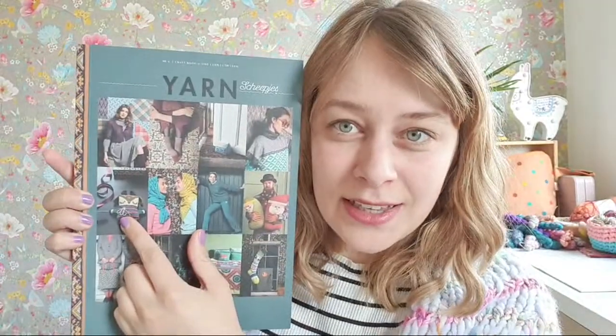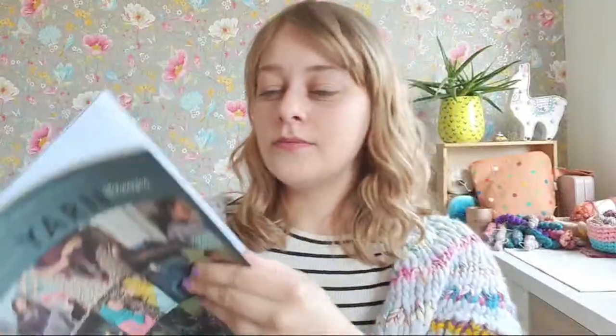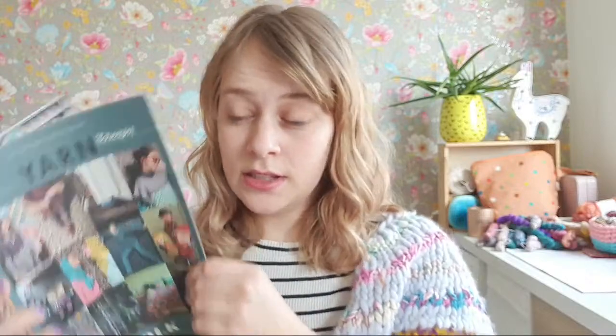Right, so in the Yarn Bookazine, I have two patterns in there myself, the Little Reindeer, which some of you will know, and the Winterberry socks. And I am making the Olga cardigan by Susan Walsh. And let's actually show you the pattern pictures. Oh, here's the reindeer. I love that one so much. And here are my socks. So you can still get this magazine, and I think you can also get the patterns separately now. But I think that's only on Ravelry, so it might also be on the website. But you can still get the Bookazine for sure. Where is the cardigan? There it is.